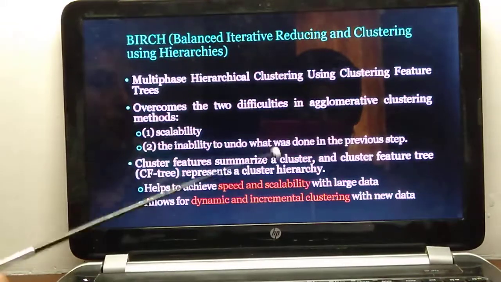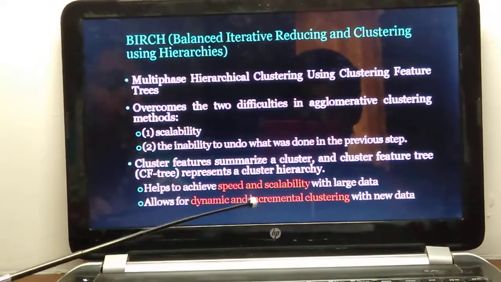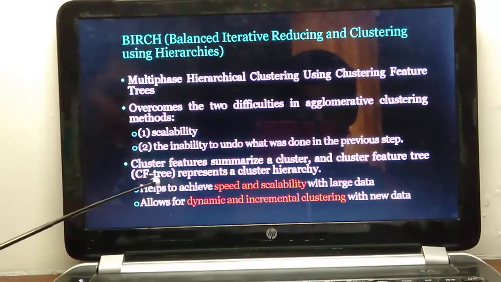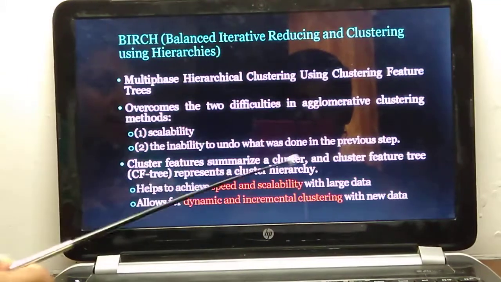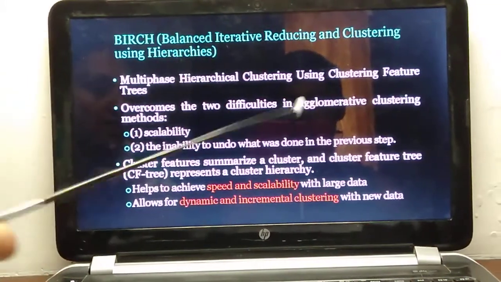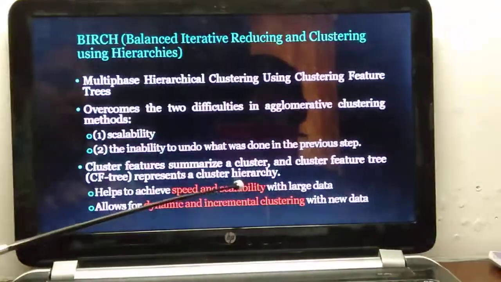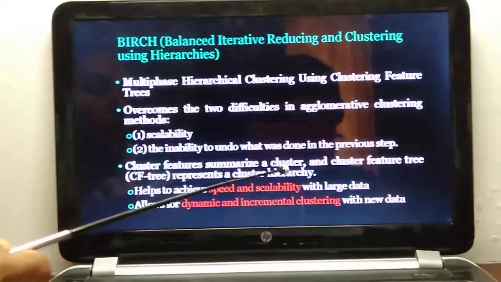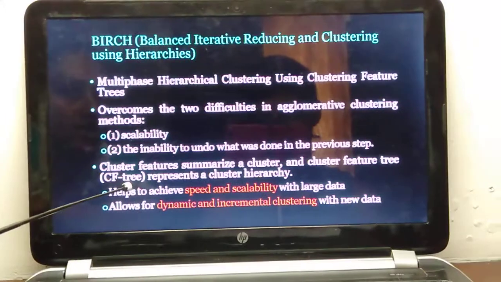Now the thing that we are going to do is, we are not using the data itself for our creation of our tree. Instead, we are using cluster features. To summarize a cluster, a number of data, first step of BIRCH is doing a rough clustering. After doing a rough clustering, we summarize the data of each cluster and then use that summary values to create the proper clustering.